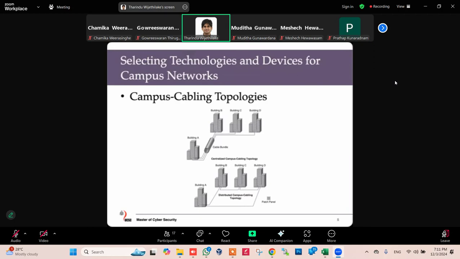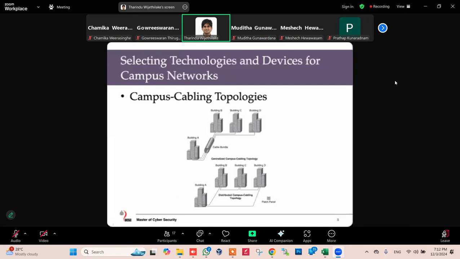And these two mechanisms or topologies have their pros and cons, right? When it comes to the centralized topology, it is easy to maintain, but it is not that scalable. But when you consider the distributed topology, you can easily scale the network, but the maintaining and managing part is a little bit complex.